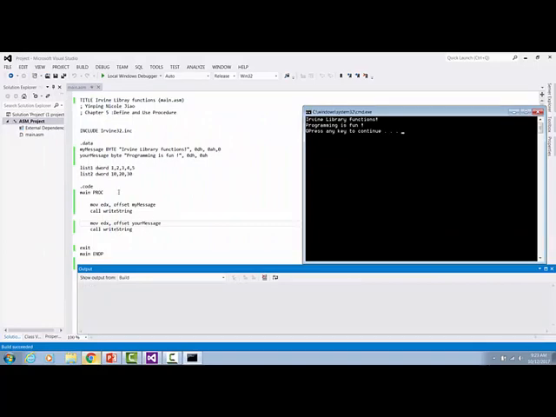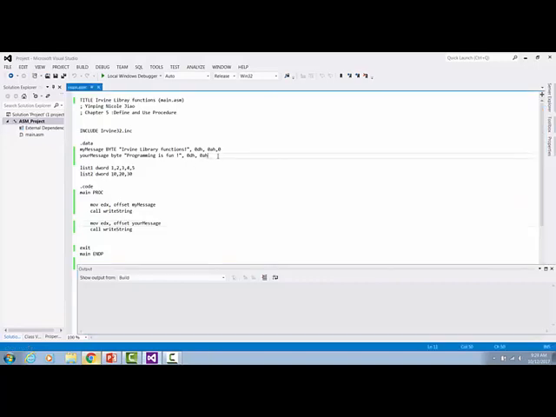The first one, my string is Irvine library functions. The second one is programming is fun. Okay, so that's the string. For these 2 strings I have used here, I need to end my string with a null character 0. Null character 0 means end of your string. It's an important end marker. I put 0DH, 0AH in my message, your message. 0DH, 0AH, this combination lets you print a new line character or a blank line.